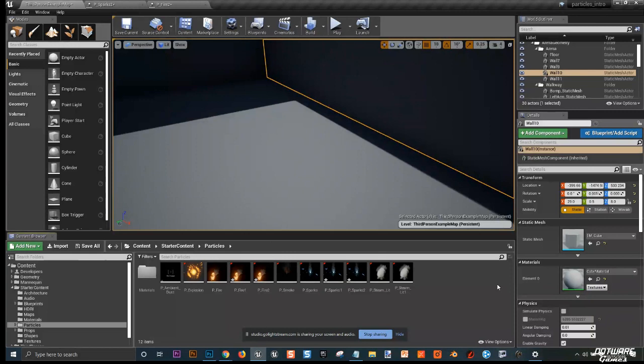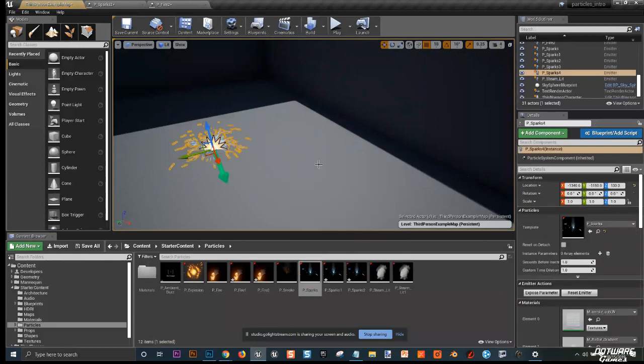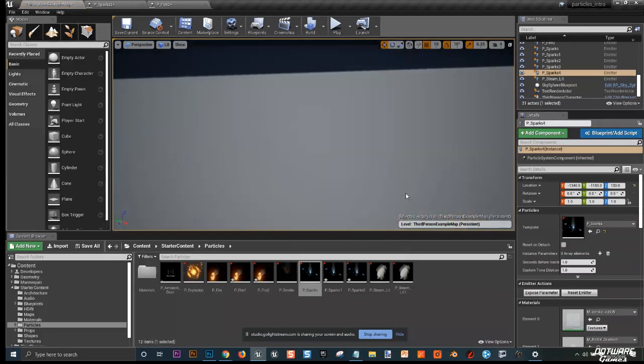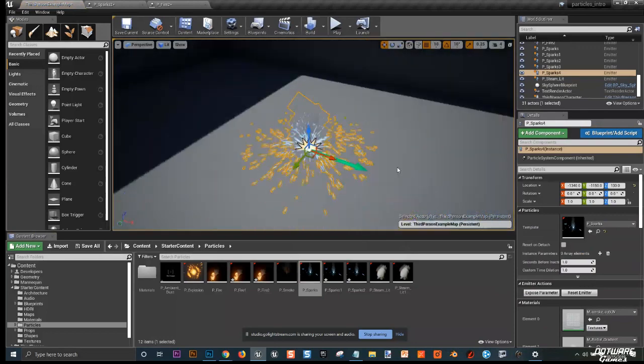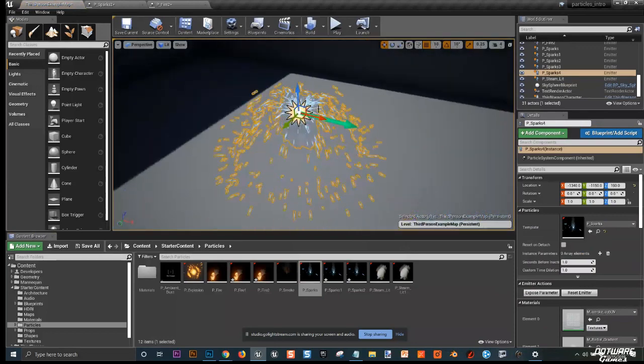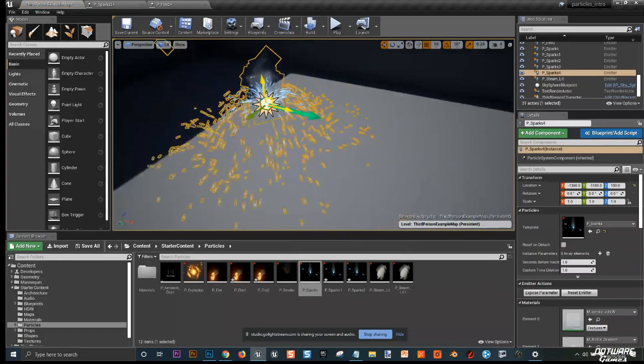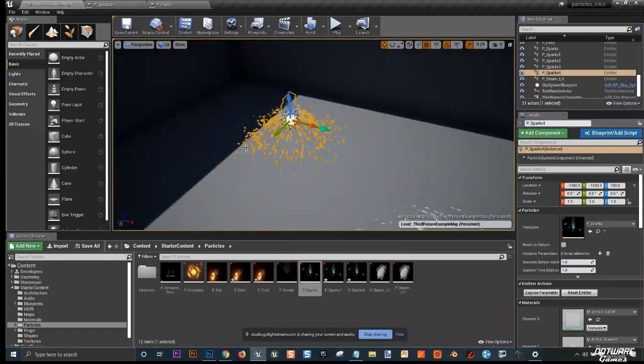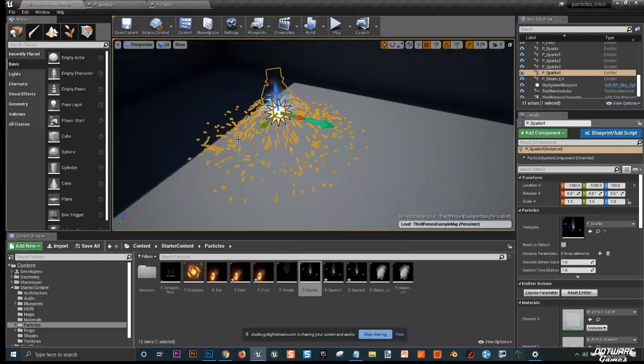All right, so I want you to drag out the particle called sparks into your world. Drag out sparks into your world and move it around.